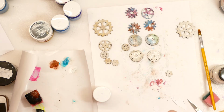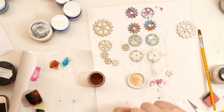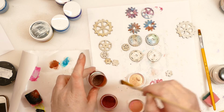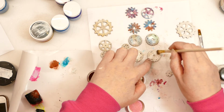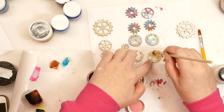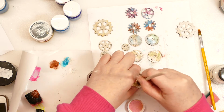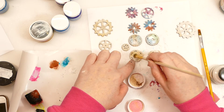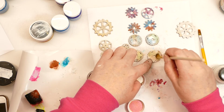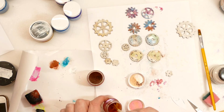Okay, so again this is the exact same principles of the last one, but this time I am using the Craft Box UK Colour Shift, and I think this one is the one that's green and red, so that's really perfect for a rust effect. I can see that that's going on really well there. That does look really rusty, which is great. So I'll mix that on like so. That's really good, I'm liking that. Okay, and I think I'm going to put a tiny bit of the red in.